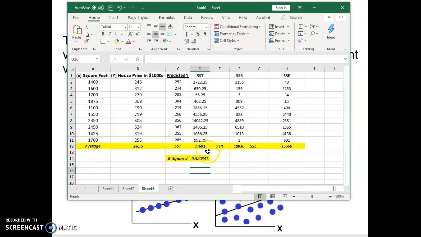Okay? Now, would we rather have a higher number? Would we rather have 60% or 70% or 80% of the variation in home prices explained by square feet? We absolutely would, because that would give our model more predictive power, right? It would allow us to use square feet to determine the prices of homes in the marketplace. But 58%, 0.58, is better than something less.